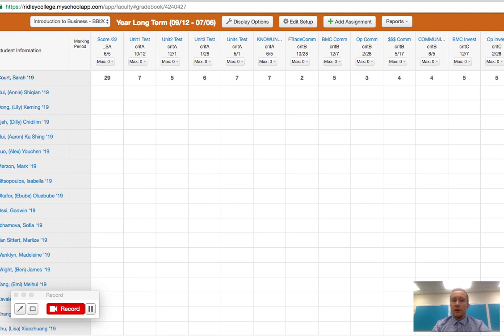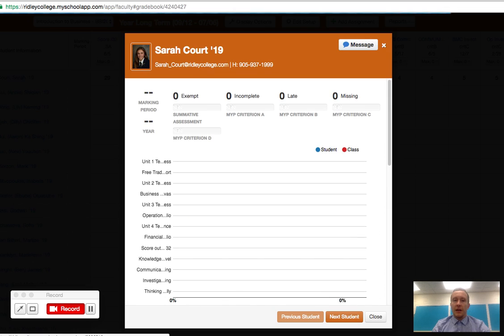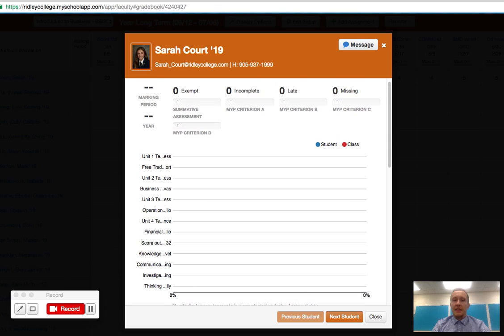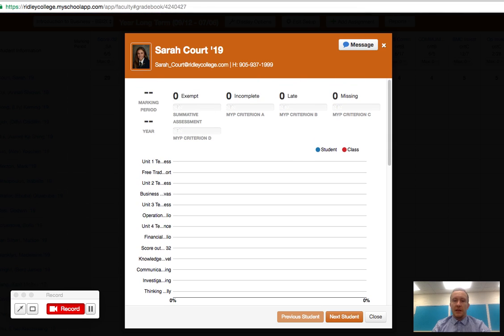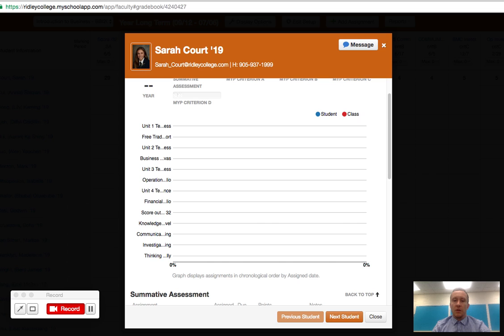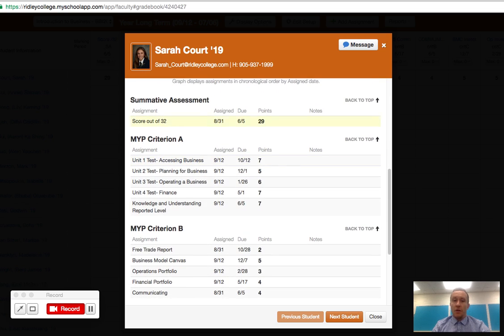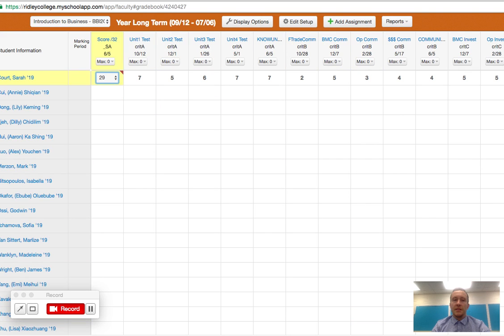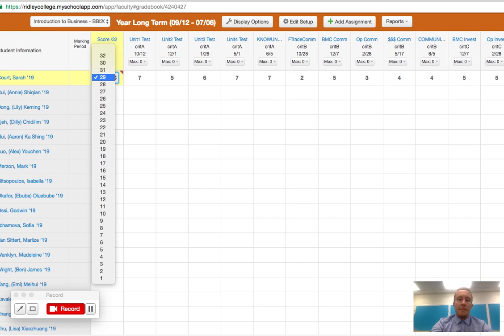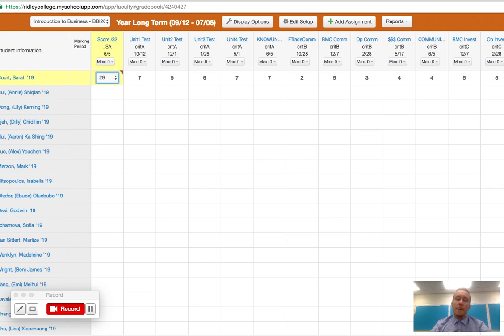So what it will look like is, when I click on that student, there will be nothing in the percentages. None of the items will be recorded in the graph, but what will be displayed is your score of 32 at the, oh, whoops, I forgot to tell you how to do that. This is still a drop down. So when you add up at the reporting period, or at any time that you have all evidence from all 4 criteria, you can select that number. It happens to be 29, but before when you did that, a percentage would show up.